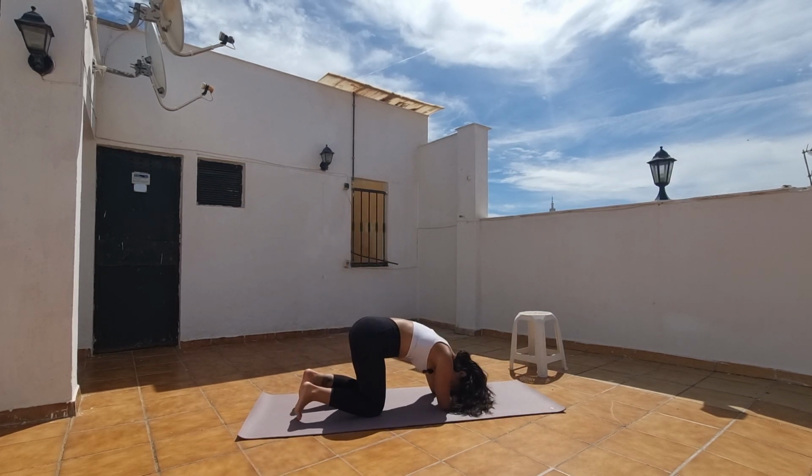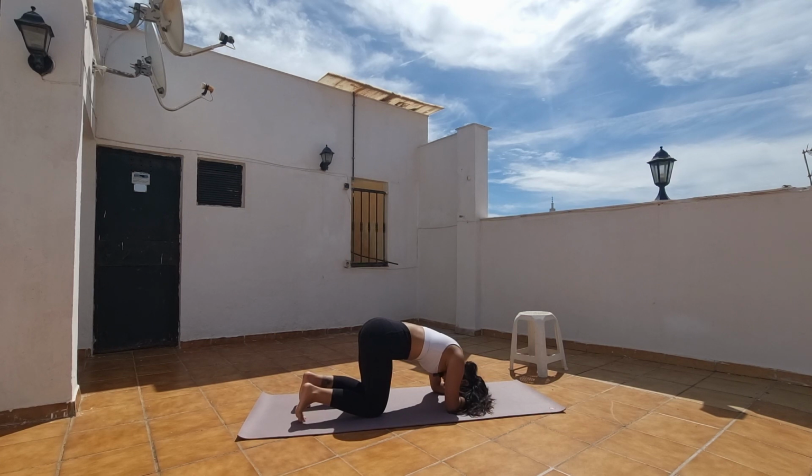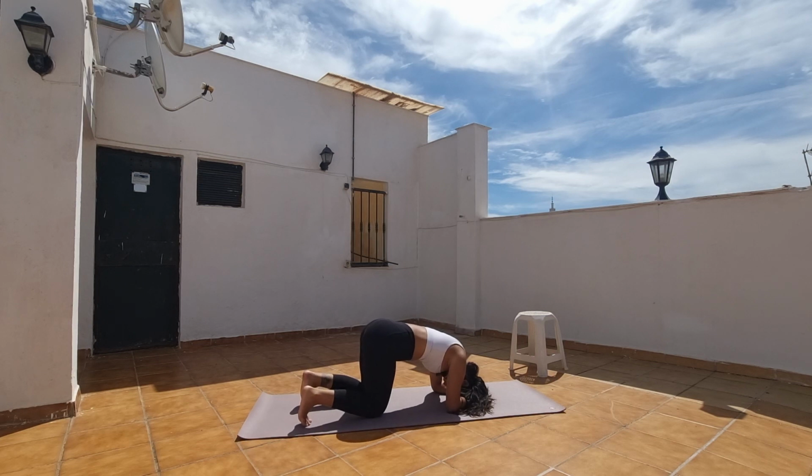So from there, you're going to place that point of your head that we just measured on the floor. Make sure that the head is on the floor and only the back of the head is leaning against the back of our hands, so our hands can help us balance. But what I sometimes see is people putting their heads on their hands, as in the head will be balancing on the hands, and that's going to make you very unstable once we actually go upside down. So make sure the top of the head is on the floor, and the back of the head is leaning against the hands.